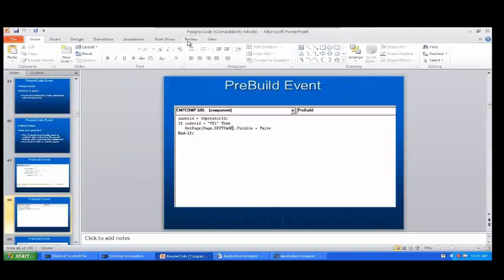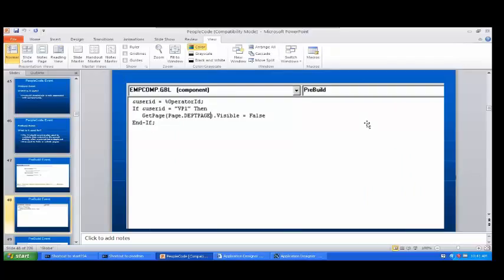User ID means every employee will have an ID, right? You are absolutely right. But what is the ampersand user ID? What does it denote? What does it indicate? It's a variable, right? What type of variable is it? A string. A user-defined variable, and percent user ID. Okay. What is percent operator ID?